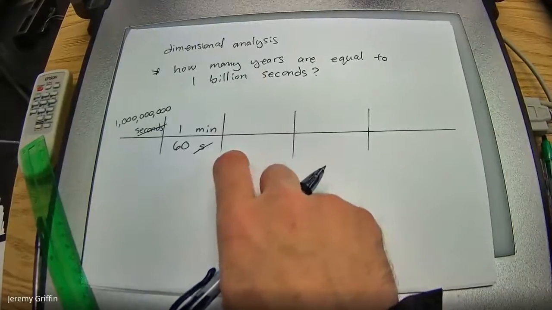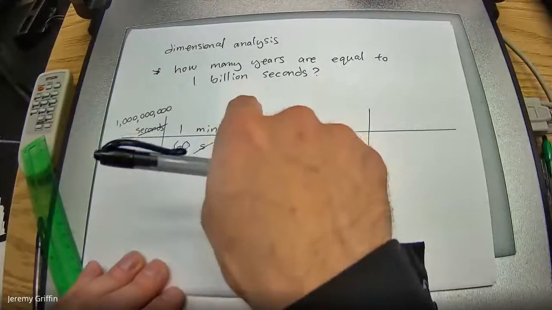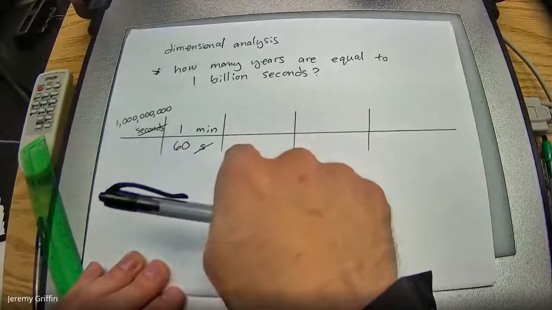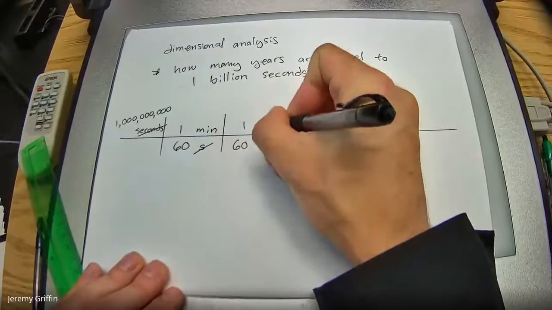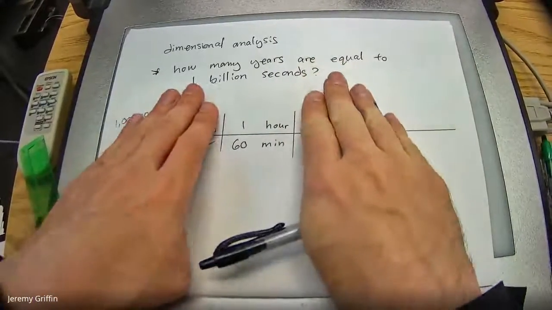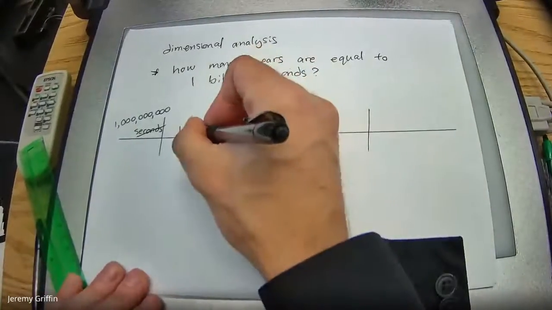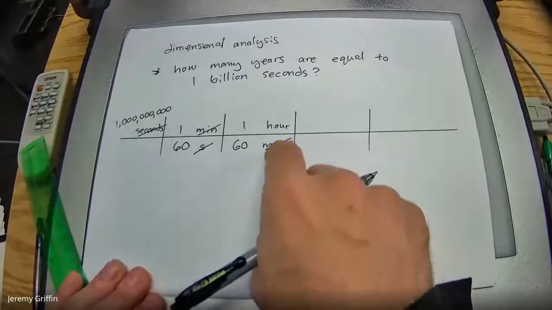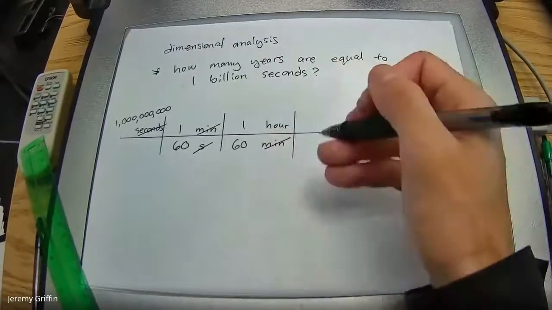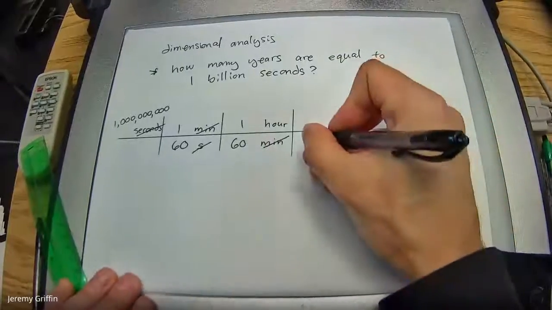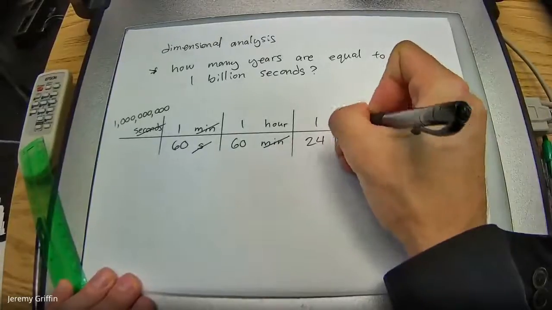Okay, so let's keep going. Aren't there 60 minutes in an hour? Should this 60 go on top or on bottom? Also bottom, yeah. 60 minutes equivalent to 1 hour. Again, because it's equivalent, I'm technically multiplying by 1. I'm not actually changing anything, but I am arranging this in such a way that minutes cancels out, and now I know how many hours it's equivalent to. Let's keep going. 24 hours in a day, right? 24 hours equivalent to 1 day.